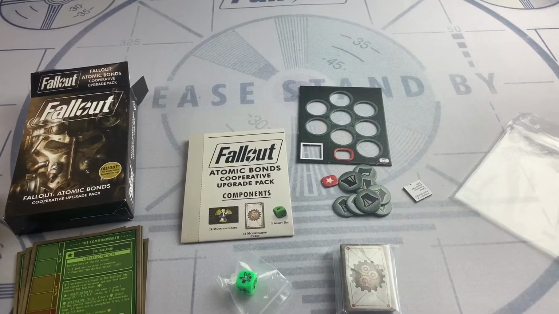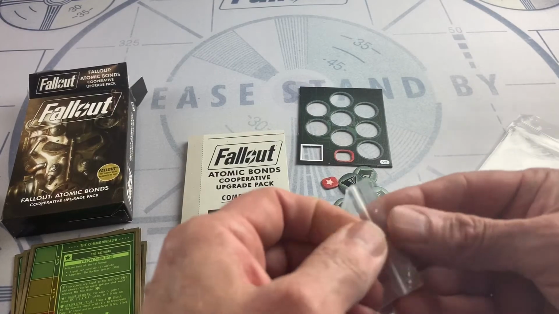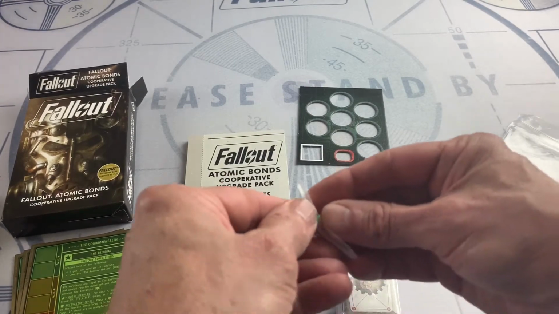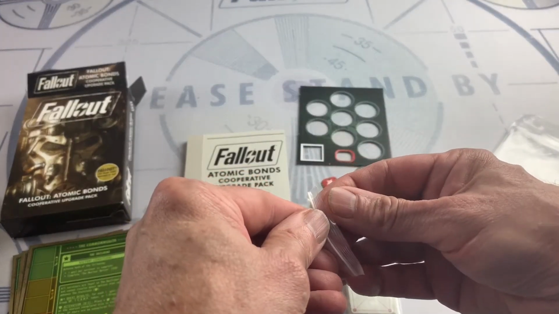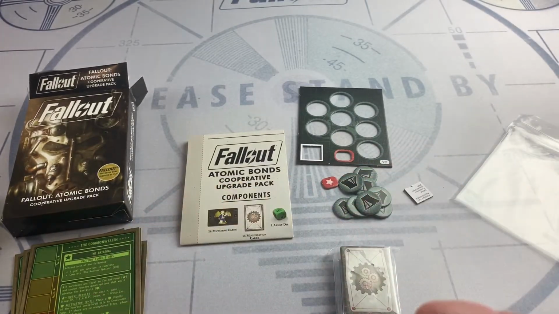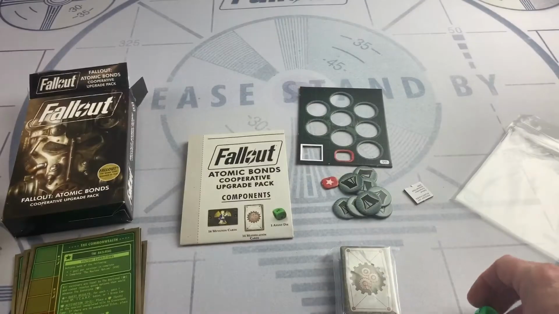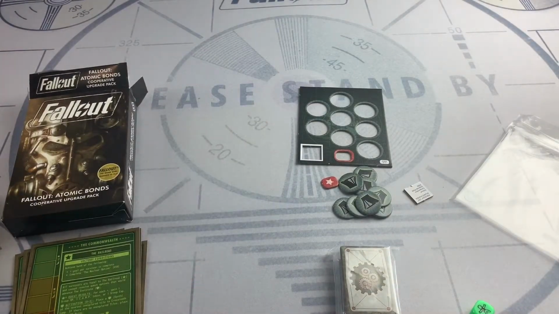I still enjoy it. Here's our new die, our assist die. I'll go ahead and, it looks exactly the same, except it's green. So let's take a look here.